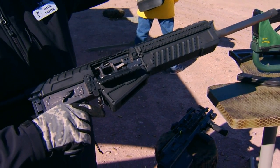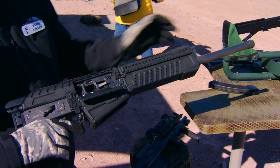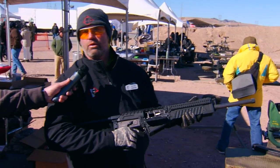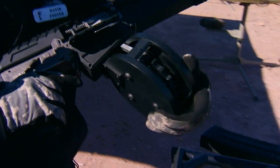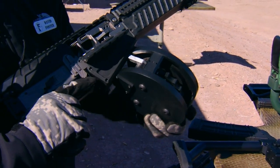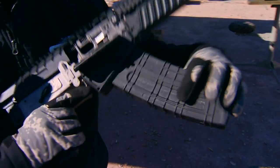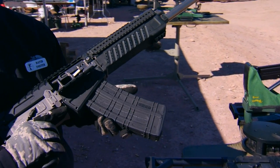Pull one pin, whole front of the gun comes off, go from an 18-inch barrel down to a 10-inch barrel. And it's also got an infinitely adjustable gas system up here in the front as well. So it's straight in and straight out with your magazine. You got a 20 round drum. You've also got an 8 round stick mag right there. You also make a 30 round drum for the gun.